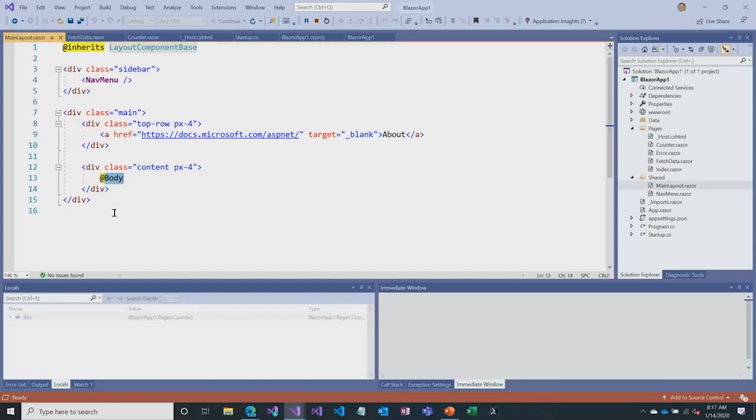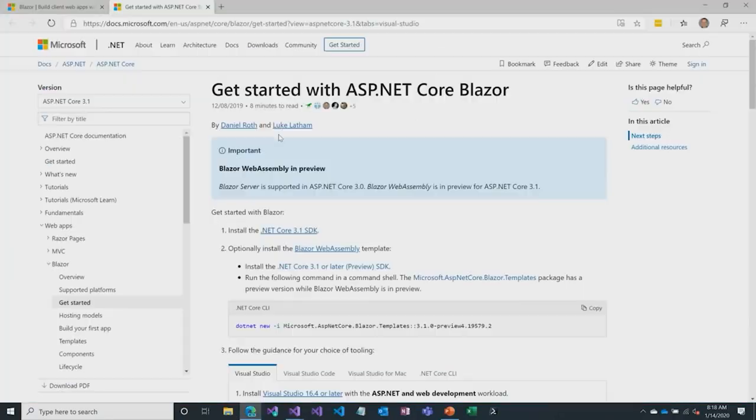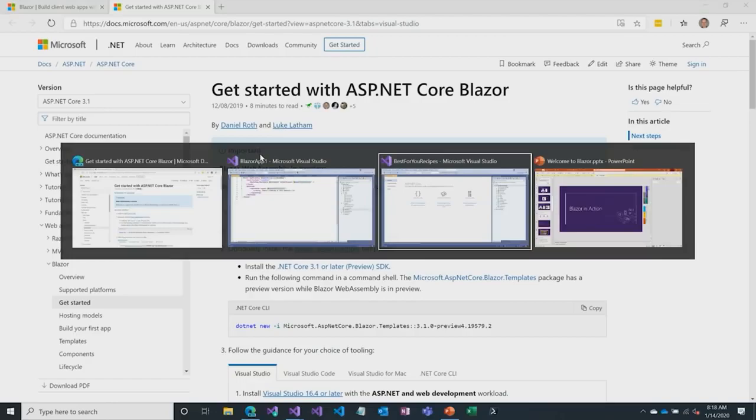So right here. Where does the layout for the app actually get specified? Why is it this particular layout component? Well, layout is specified using the built-in Router component in Blazor, which in this app is being used in the app's root App component. We can see that over here. Here's the App component. It's using the Router component. This is the component that will go and find all the routable components in the app and correctly route navigations to those components. And it's specifying also that the default layout should be that main layout component. Awesome. So that's this simple application. We just built our first Blazor app.